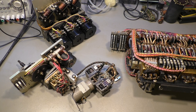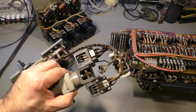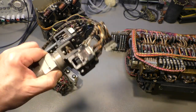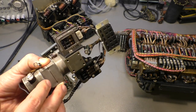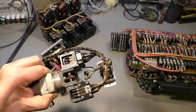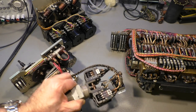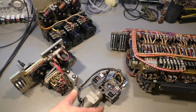Okay, let's have a look at the parts here again. So this is the stepper motor driver that drives all four stepper motors for each propeller governor at the same time. This is for a global setup, so you have one lever in the cockpit where you set the speed that you need, the rotational speed of the engines that you need for takeoff, for climb, for cruise flight.